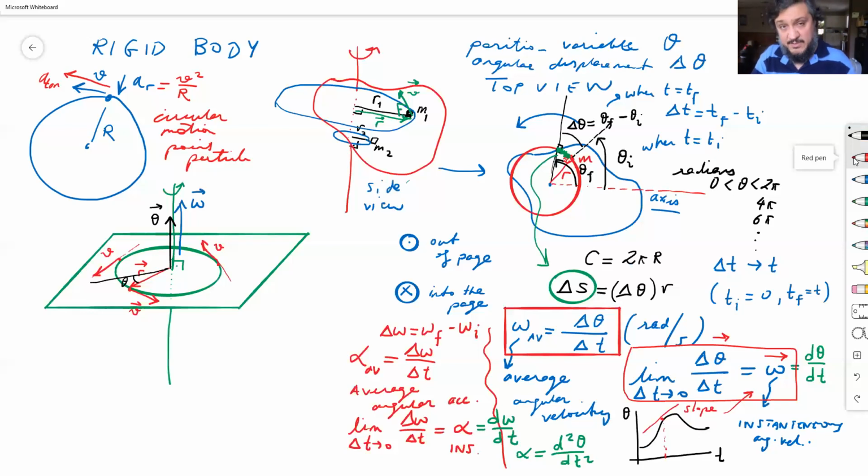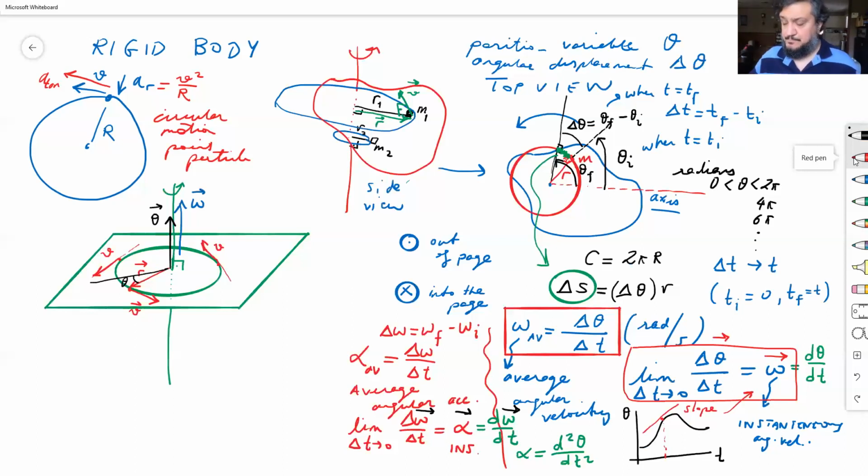But what is really important here is that omega is a vector, all right? And that tells you whether it's clockwise or counterclockwise, depending on which way you're looking at the rotation. So if theta is a vector, omega is a vector, what about alpha, right? Here, omega is a vector, so is alpha. Again, the possibilities for alpha are not that many. It's either up or down, all right?